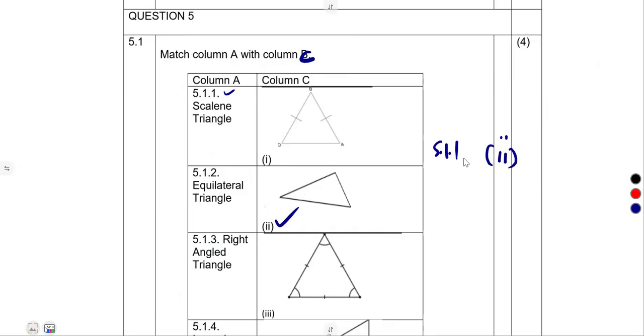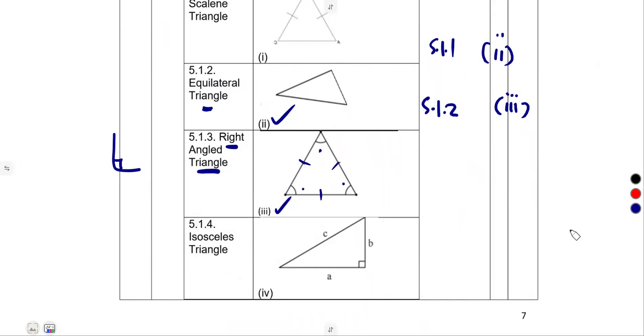That is the best. All right, then 5.12, if we consider 5.12, an equilateral triangle, remember, all sides and angles are the same. That's the indication that we are given here on item 3. As equilateral. A right angled triangle, remember we must have what? A 90-degree. So the best answer was going to be here where there is a 90-degree. So 5.13 for a right angled triangle. It's going to be item what?